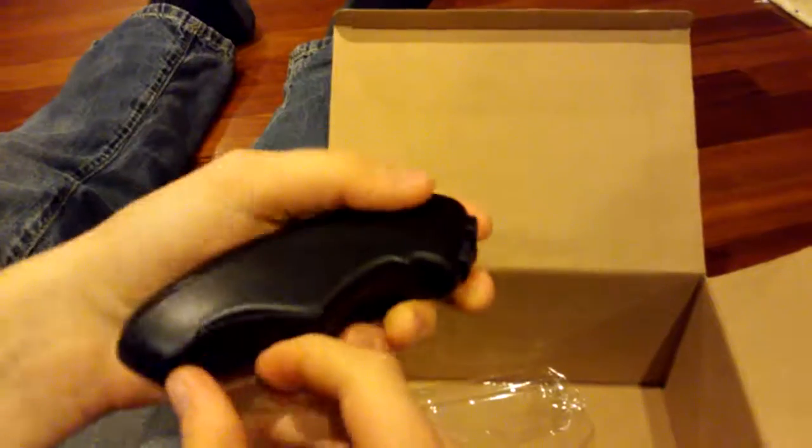You can get it open. Here's a game controller. It has A, B, C, D buttons, a joystick, a menu button, and a power button. And then it has a switch for Android or iOS, which is pretty cool. And then it has like a Wii remote, the two front click buttons. And then it has a little door right here where two AAA batteries go.